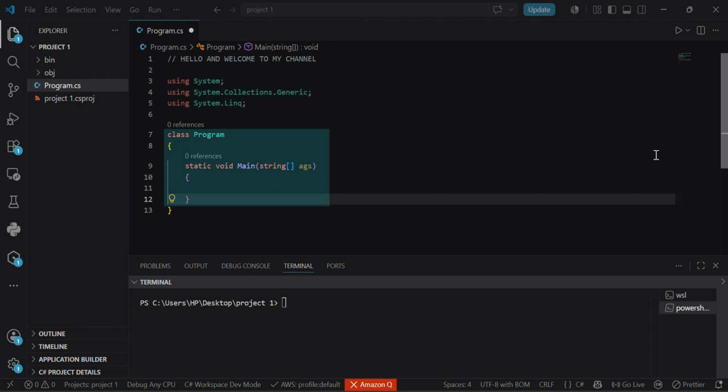Then down here, class Program and static void Main. This is just C#'s way of saying this is where the program starts. Every C# console app needs this exact setup. Python doesn't really make you do this, so this part felt a little weird to me at first, but it's actually simple, and you will get used to it over time. Let's go to the next part.